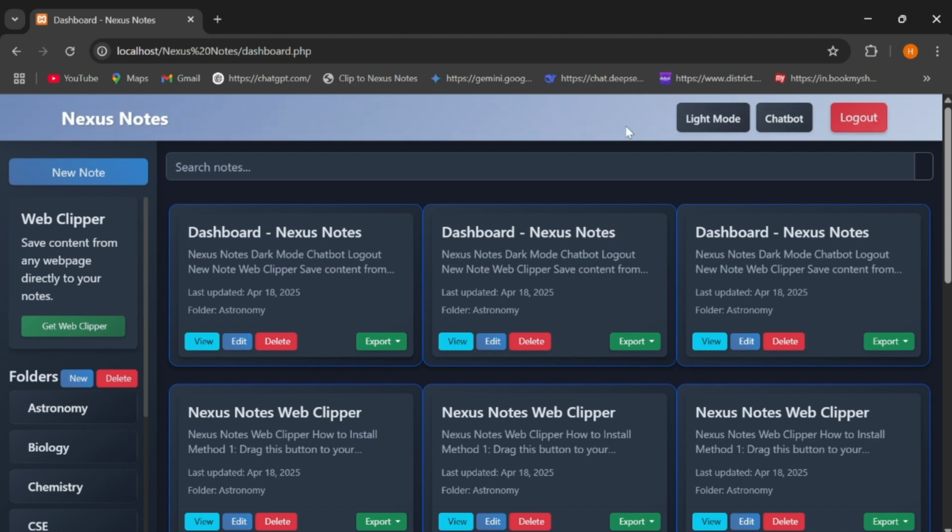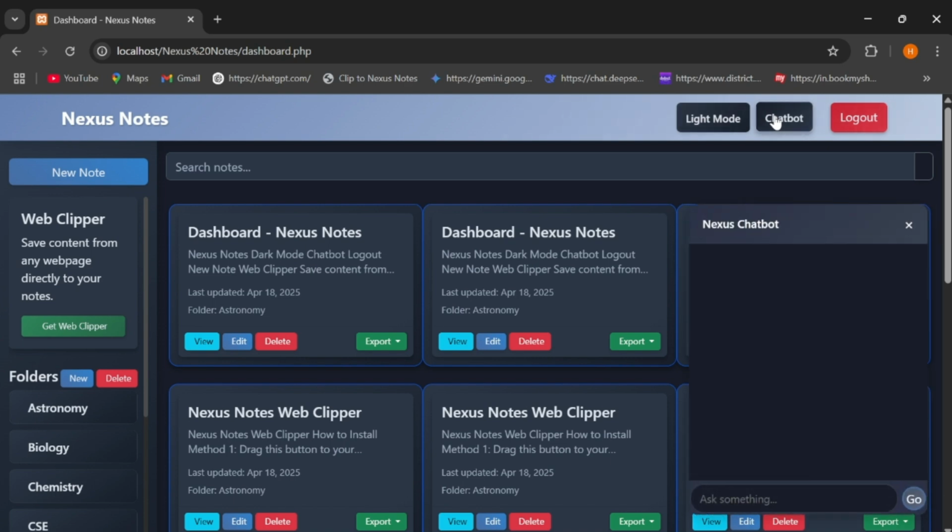This is the navbar where we have light and dark mode theme and a chatbot toggle, which will enable a chatbot like this. This is the chatbot, which will help you to summarize the notes, etc. in my website.